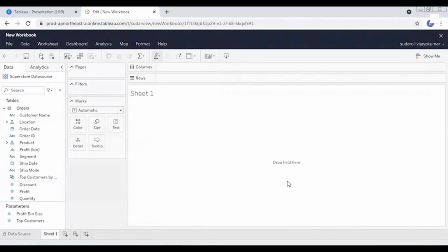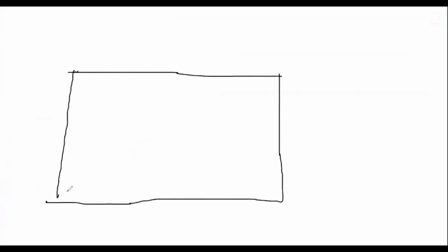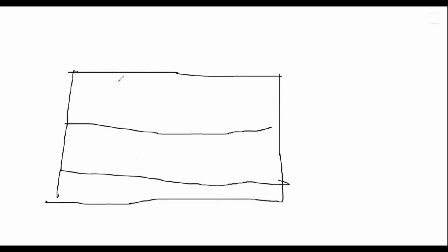See, generally in a table calculation, what happens is that, let me just take my whiteboard here. You will have a table like this generally, right? So I'm having a table in this manner. Now I have pen as the first category.